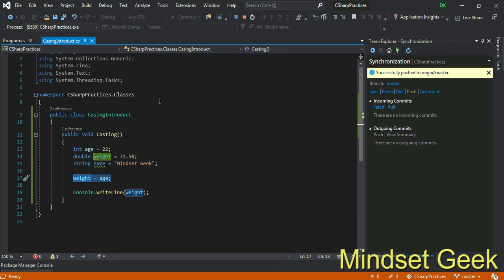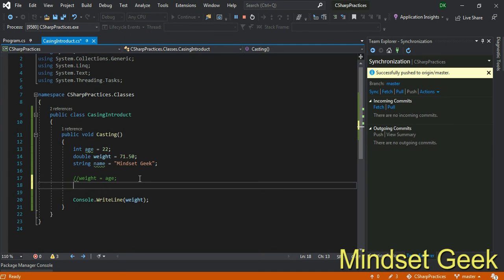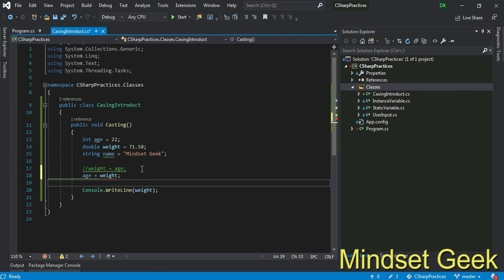Comment this one, and I want to assign weight value to age. Can we do that? Can we do that? This is called explicit type casting.